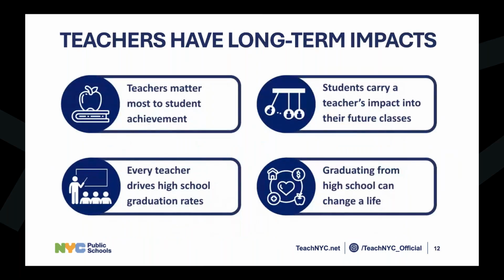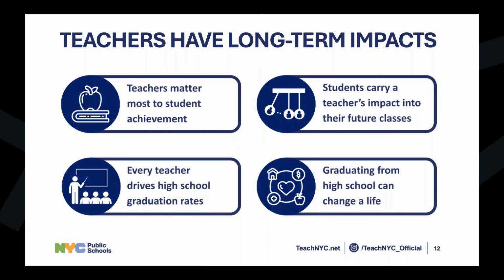As you all know, as student teachers, teachers have impacts that extend well beyond the classroom. Teachers impact student achievement 2 to 3 times more than any other aspect of schooling. So among school-related factors, studies show that teachers matter the most. When it comes to student performance on reading and math tests, teachers have 2 to 3 times the effect of any other school factor, and that includes services, facilities, even school leadership.